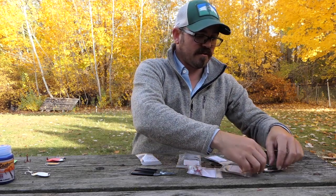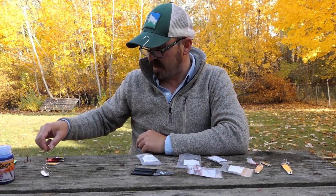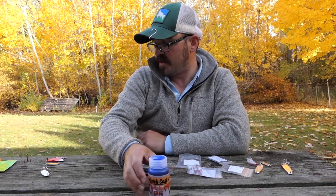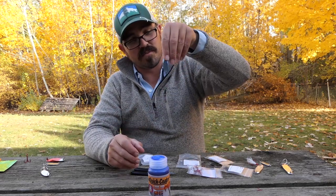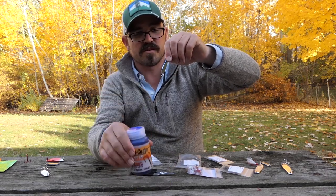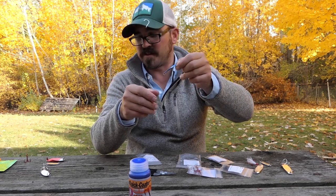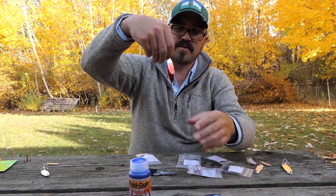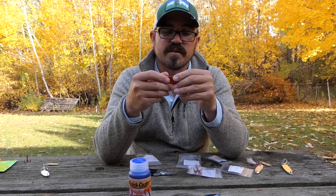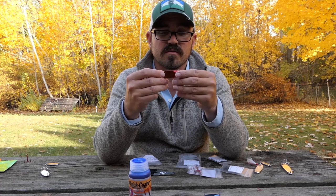You can dress these things up a little bit more too, other than just adding different color hooks. You can also use products like this lure dip, which comes in a variety of colors — blue and red. Here you can see I've dipped this one in blue; it gives it a nice light blue sheen. It actually stays on there fairly well, can be cleaned off with a special cleaner, and you can do multiple dips to make it darker. They come in red as well — here's one I've done up in a red dip. You can dip it multiple times or dip it halfway like I did here, leaving a little bit of silver flash up on top.